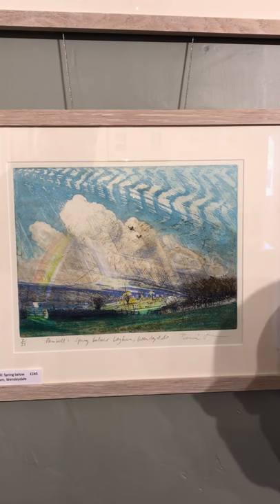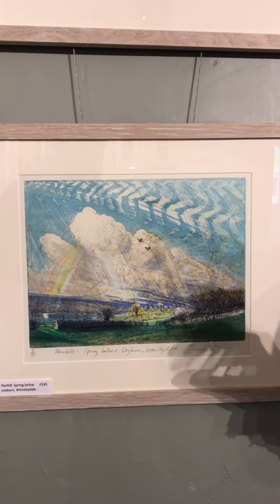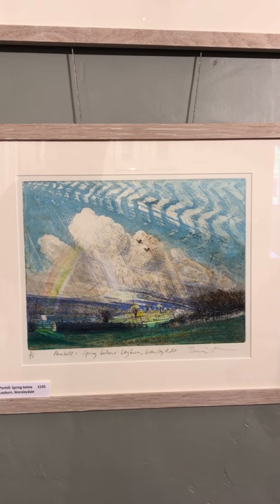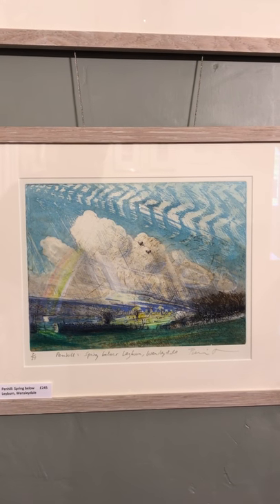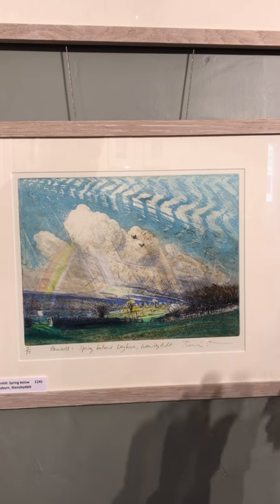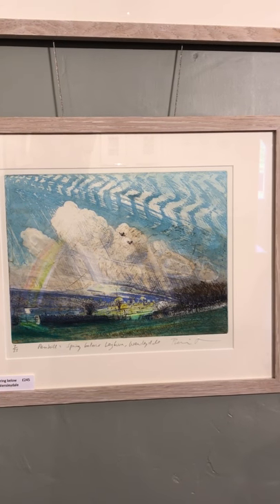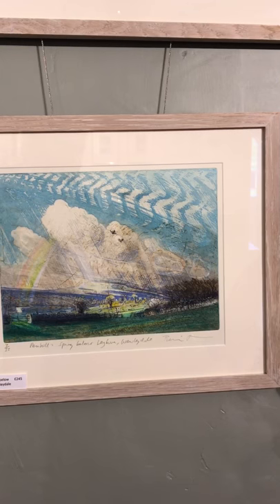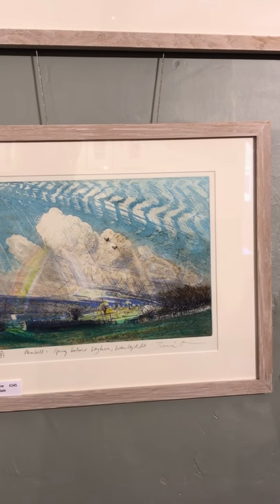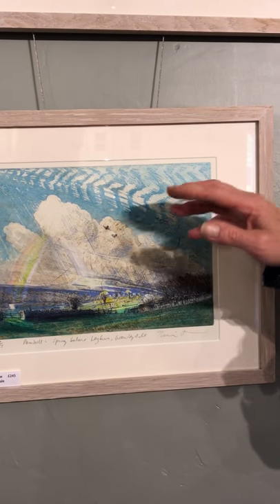I once worked out how plovers actually turned by making a card drawing and then doing it 30 times, moving it slightly. When I got the next photograph I saw that the plover had turned, so I did the same 30 of those, numbered them, and then I knew that when I got to 31 that was the second stage of the tumble. Then I threw away 29 from each of them, and ended up with 10.